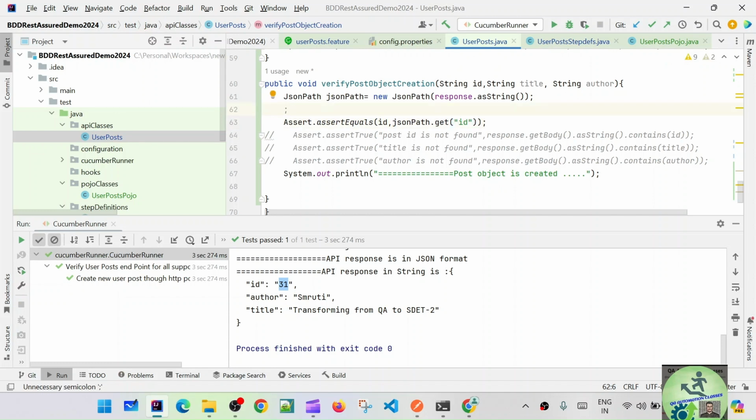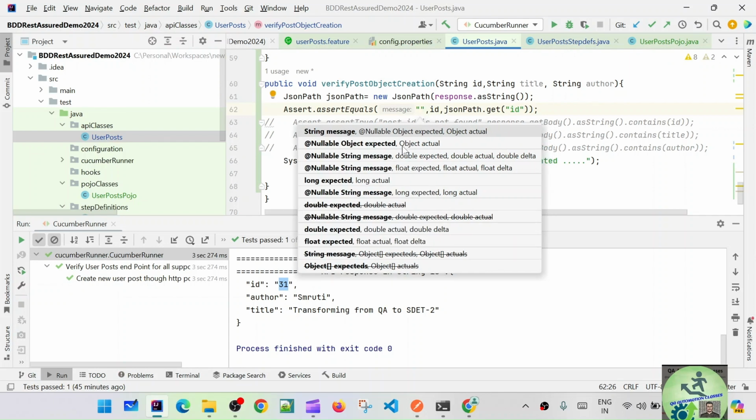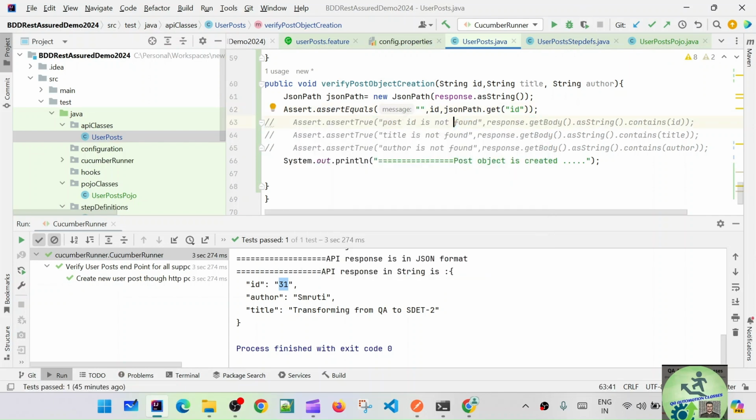These two things we are going to verify. If you want to give a message, we can also give a message. Something like ID not created, let's say post ID is not found. Let's copy this one, it will be easy.